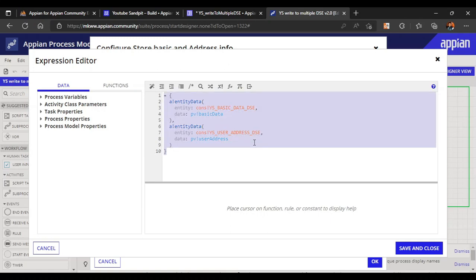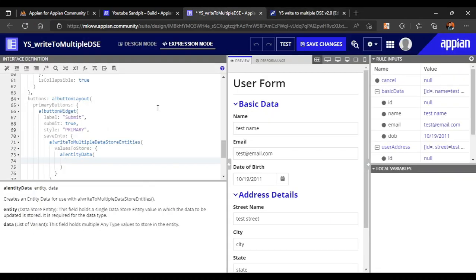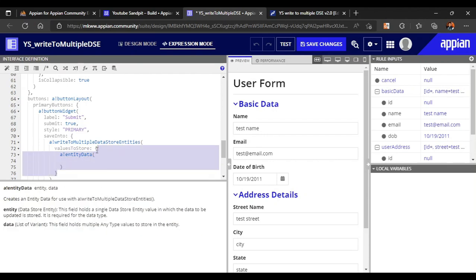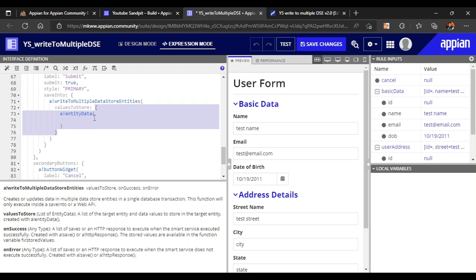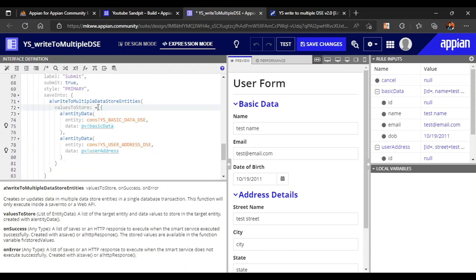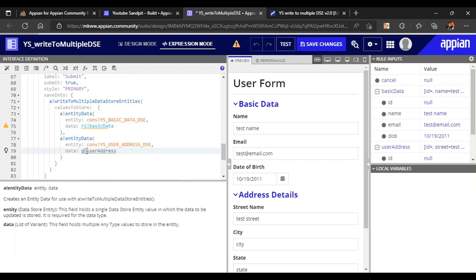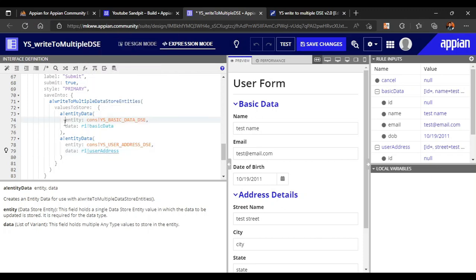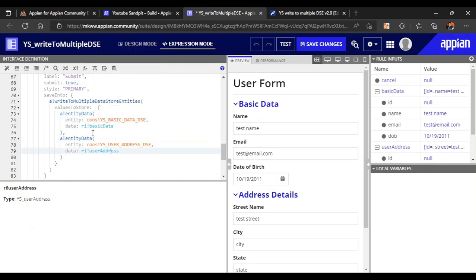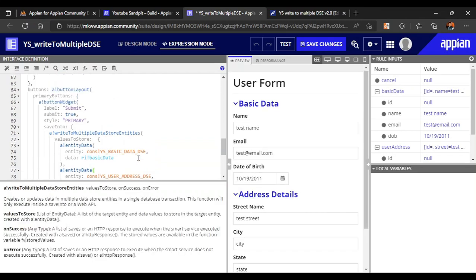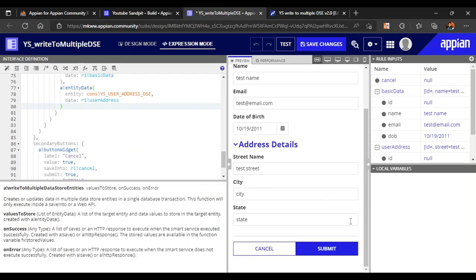So copy everything from here, and instead of this values to store, and these curly braces as well, let's edit this, and instead of the process variable we will add rule input, and here as well we will create the rule input, basic data and user data. So both the things are now added. Okay, so basic data is now ready, and we are ready to click on submit.